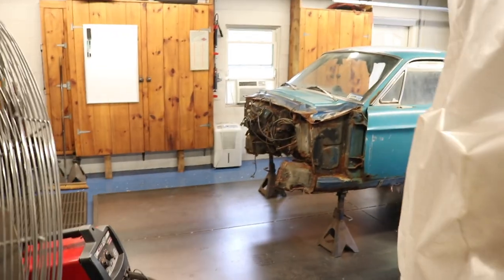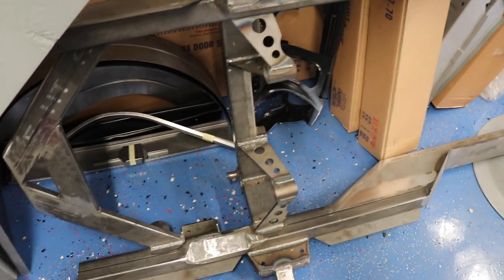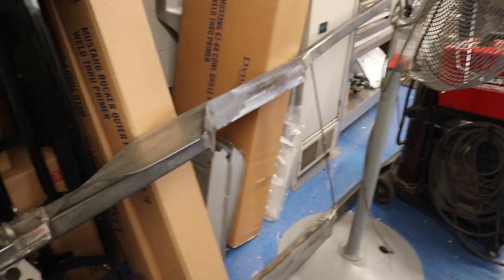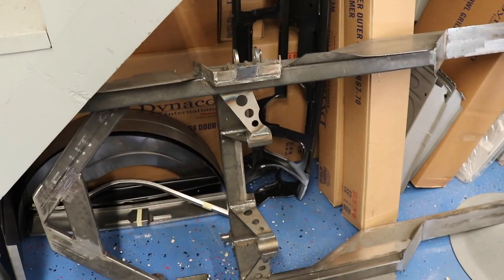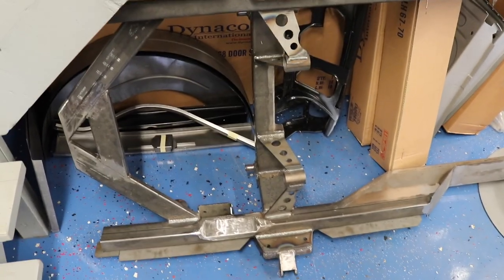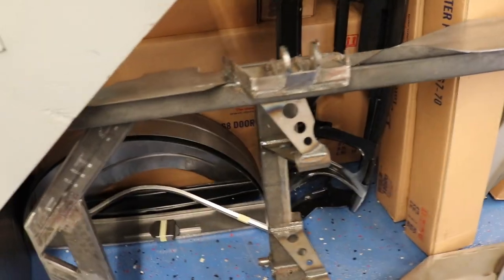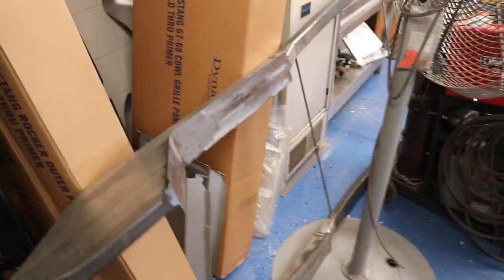I'll most likely do the cowl section first, then I'll cut out for the one-piece floor, set the body on the one-piece floor, and then I'll bolt this up in place, which will be nice because I'll just bolt the rear trailing subframe connector into that bolt hole for the rear frame rail that'll be on the one-piece floor, and that'll come all the way up and line up with the floor transmission cross member that's in that floor already. And then all I gotta do is set the height on my rails and make sure that they're straight. But it is a pretty cool looking kit. This is the first Mustangs to Fear one that I have done, so I'm looking forward to that.